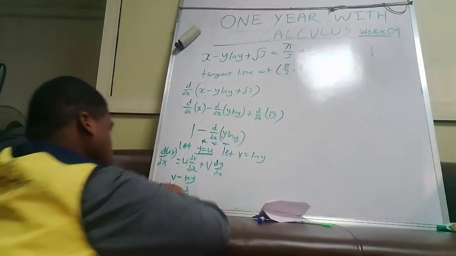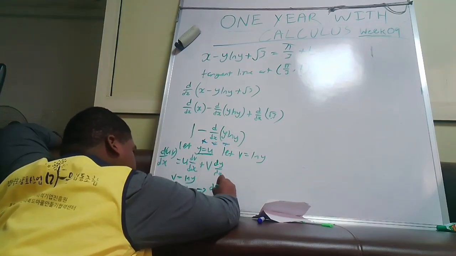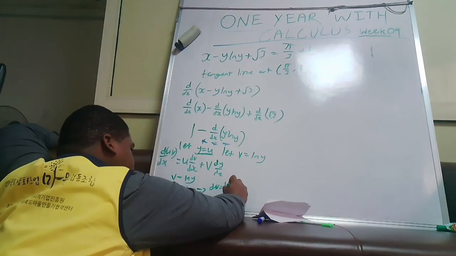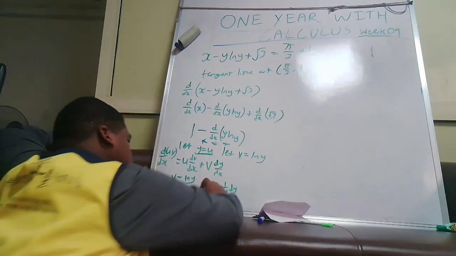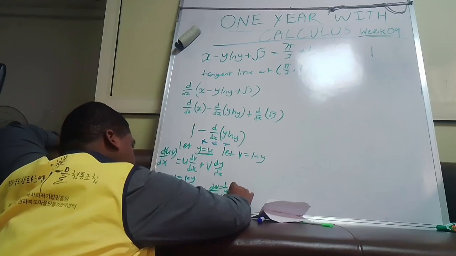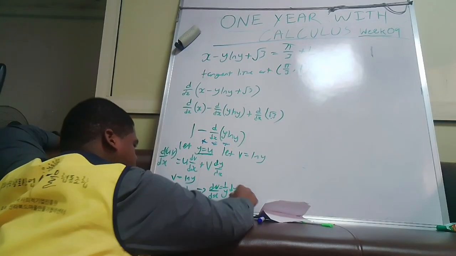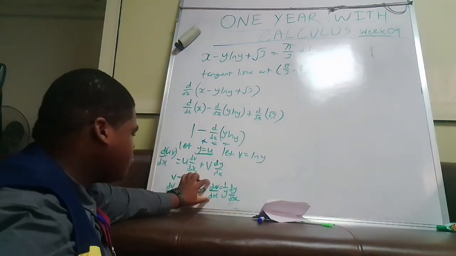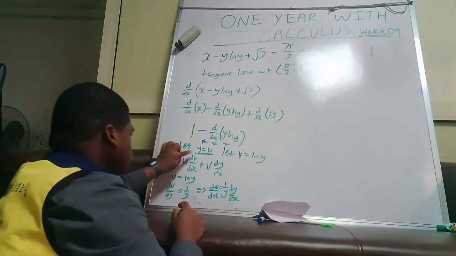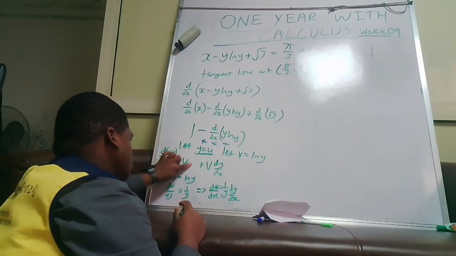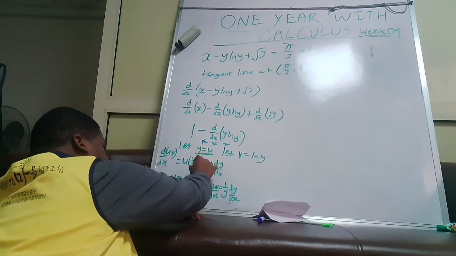Previously, we are going to do it here again. Multiply both sides by dy. This implies that dv is equal to 1 over y dy. Then what do we do? Last of all, we divide both sides by dx. So that means dv over dx is going to equal 1 over y times dy over dx. Good. So in this case, we can just substitute in 1 over y dy over dx for dv over dx here.